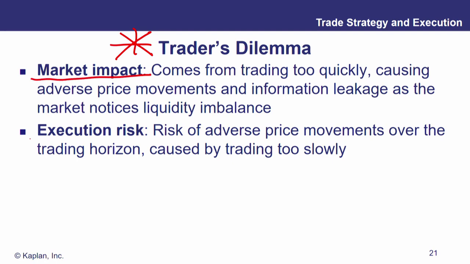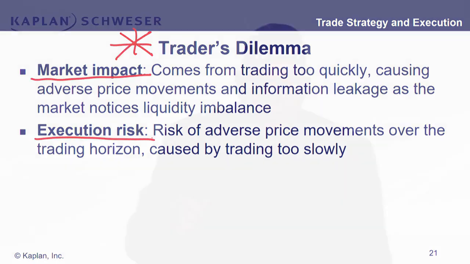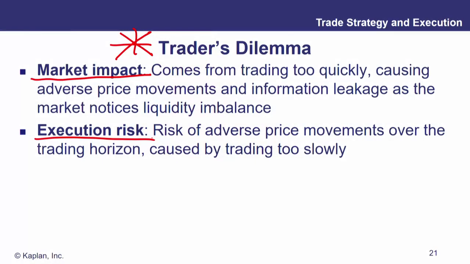We've got market impact and we've got execution risk. Which one, as a portfolio manager, as a trader, are we most worried about? So market impact comes from trading too quickly. You tried to trade too many shares at once, and what happened? You adversely impacted the price. We had information leakage, and now everybody knows what we're doing.